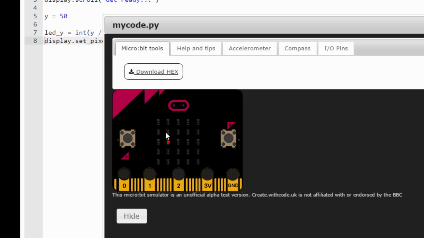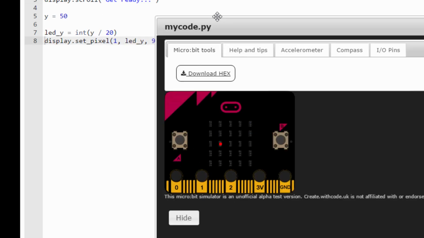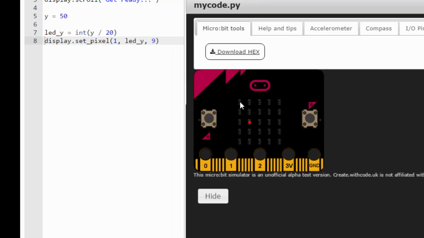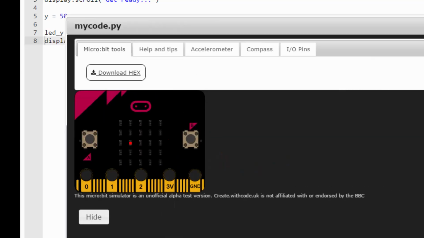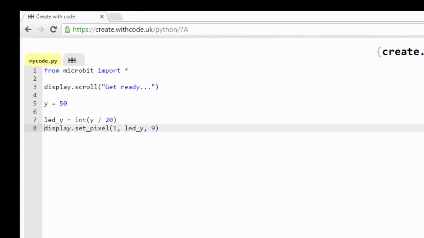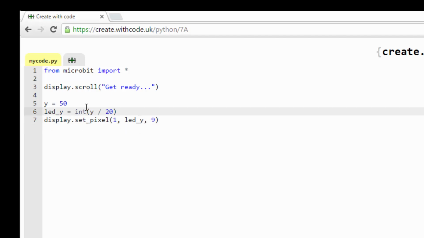There. And the reason for that is obviously we're telling it to be in the x-axis at 1, so 0, 1, and then the y-axis of 2, 0, 1, 2. So that's where we want our little dot to start, our Flappy Bird to start. And I'm just going to tidy up the code as I go. It's always good to comment your code, tidy up your code as you go.